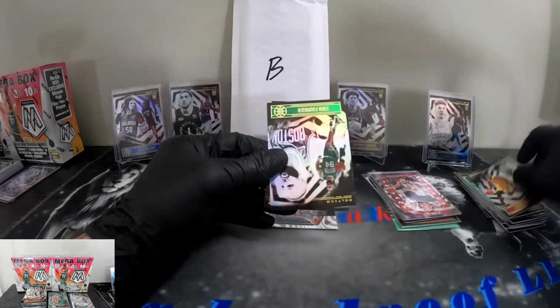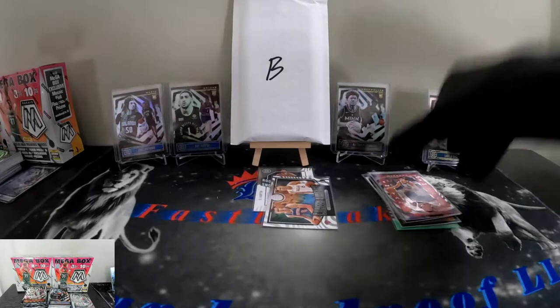Jimmy Buckets again. Evan Fournier and Xavier Tillman. Ending the Illusions. Still got the Mosaic, so... Hopefully we hit some big dogs in the Mosaic.